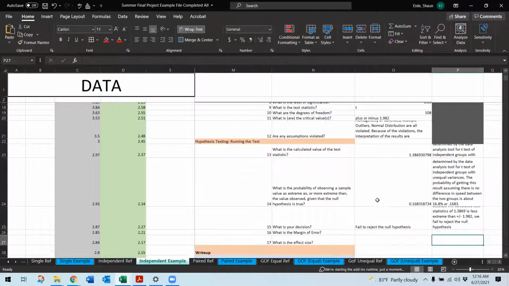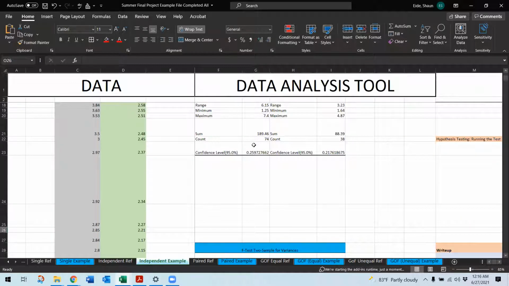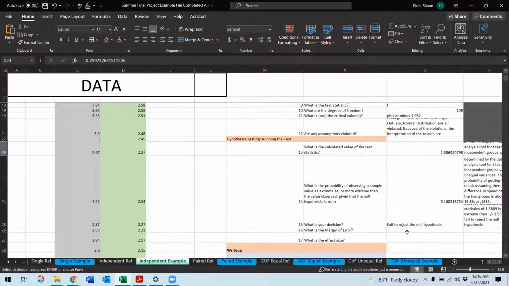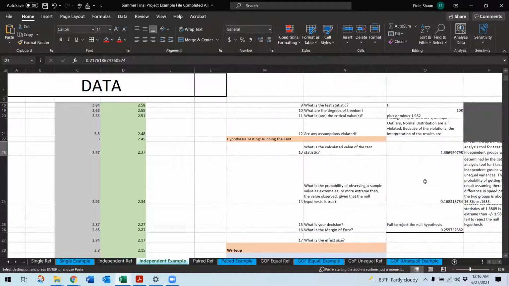Okay. And then what is the margin of error? Really straightforward. We've got two different margins of error. So we've got this margin of error right here, and then we've got this margin of error for sample 2.